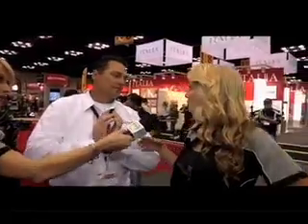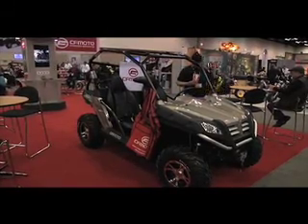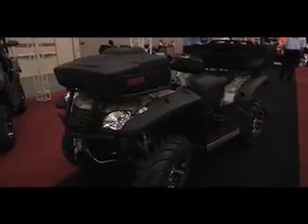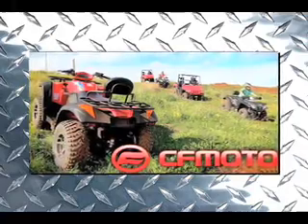Is the engine in the CFMoto really what stands out and differentiates your products? That's it. That's our pride and joy. We build engines and we build the entire thing. So 100% responsibility is what you see and what you get. You sound like you're pretty proud. I am — it's my baby. I mean, you know you're getting a real machine with the products. That's exactly what it is. That's what consumers want. The Z line, X line is exactly what we're excited about.